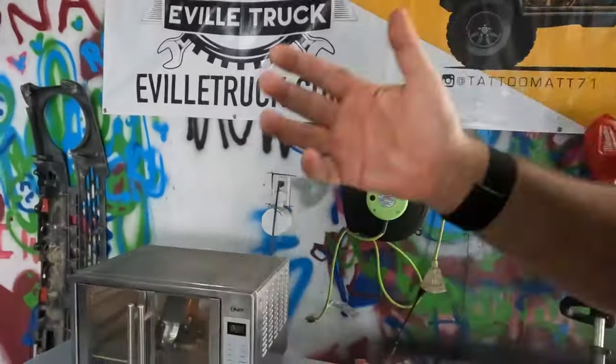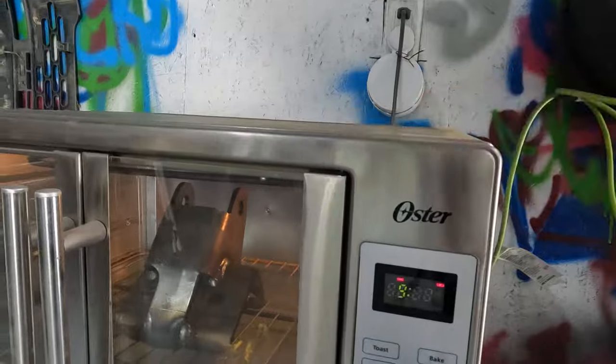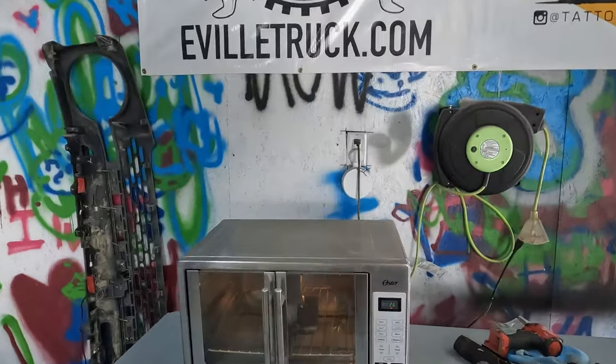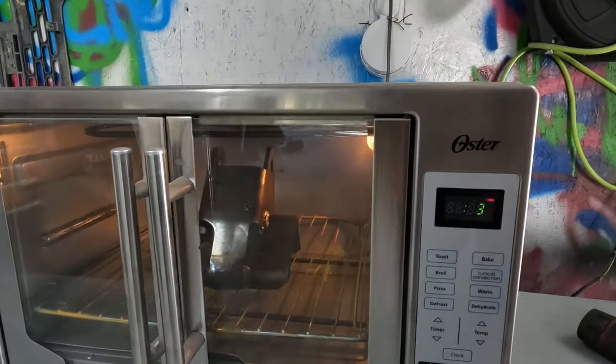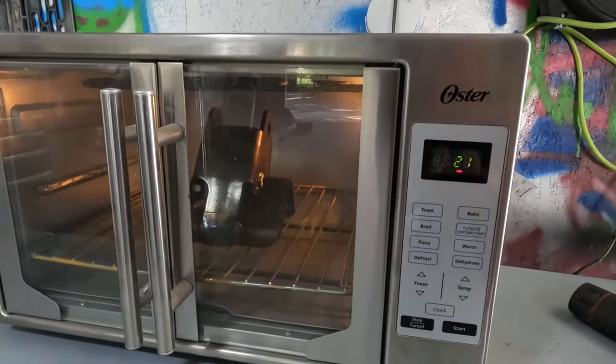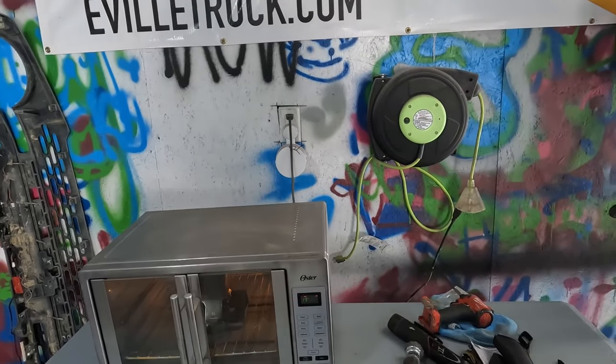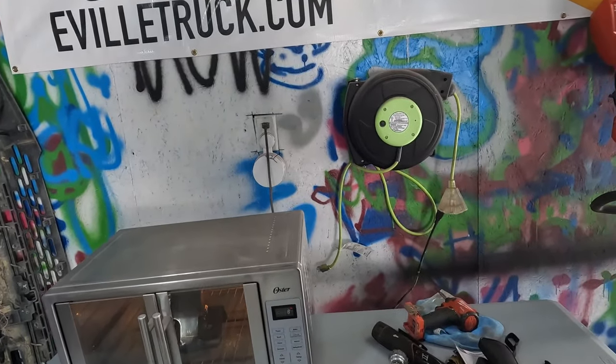In this week's episode of Baking with Bill, we are cooking up a delicious diff drop. Now, in all seriousness, I do have a diff drop here. I'm going to powder coat it right now. I just have it cooking to off gas, so when we do bake it again with the powder coat on there, there's nothing that causes bubbles or anything like that.